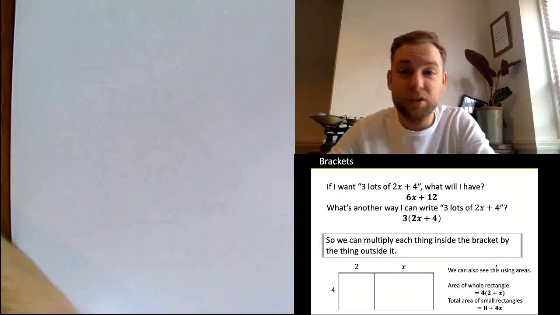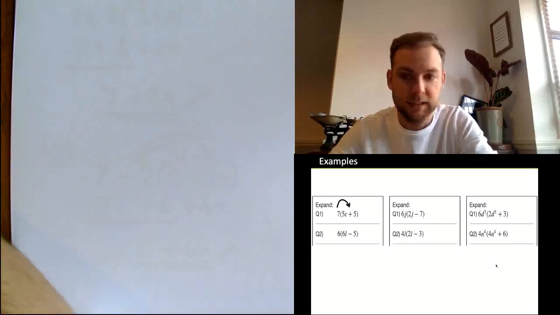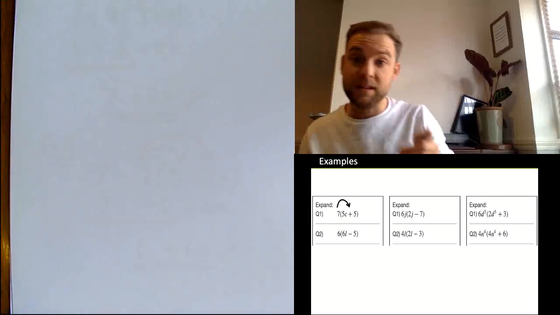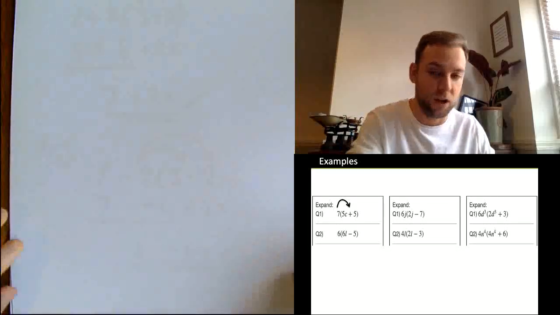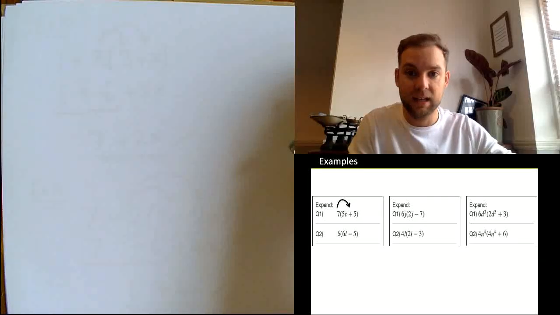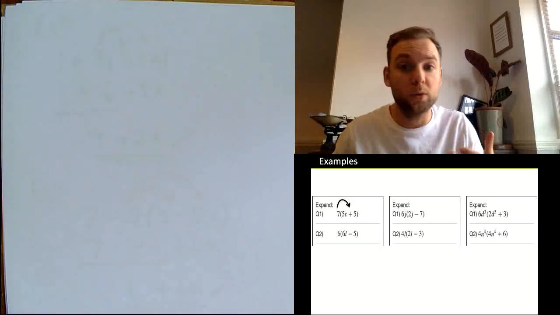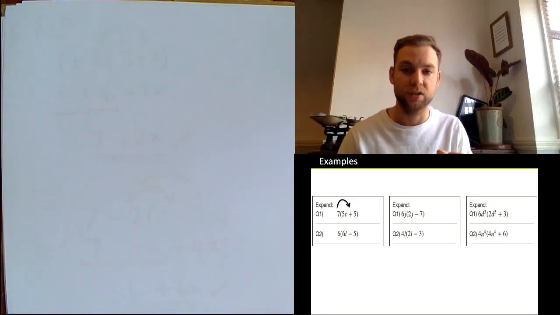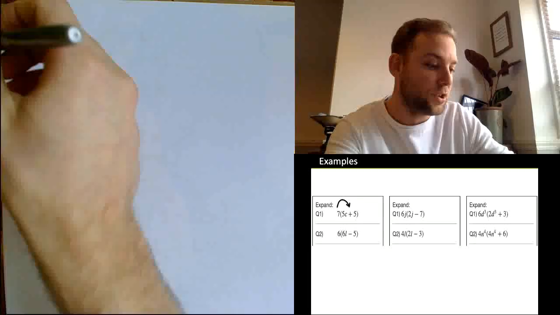So let's have a go. Let's just get stuck in with some of these. Okay, so let's have a go at this first one. Remember to make sure you're getting these down in your notes. The only way to learn maths is to do them. There's quite a lot of examples today. However, get them all down because they're all different variations which are extending.